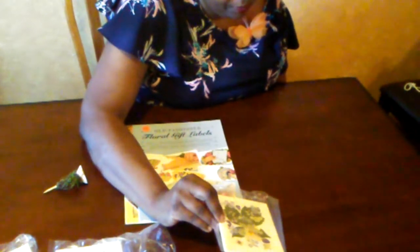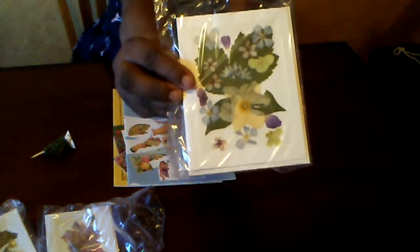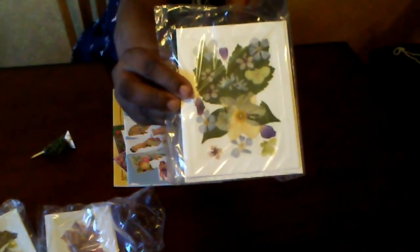And then this one looks like some kind of violets, and you know how I feel about purple. And that someone made these, I thought was lovely. And then this one looks like forget-me-nots. I'm not quite sure what the other flowers might be, but I absolutely adore forget-me-nots. And I keep forgetting to order them. I don't know if they come in seeds or not. If you guys know, please let me know where I can buy seeds, or have my husband buy seeds, because I'm not allowed, because I never order just one pack.